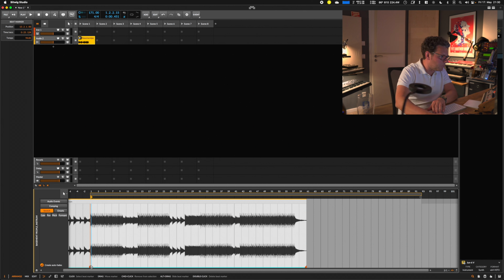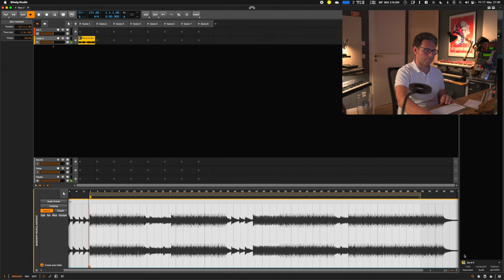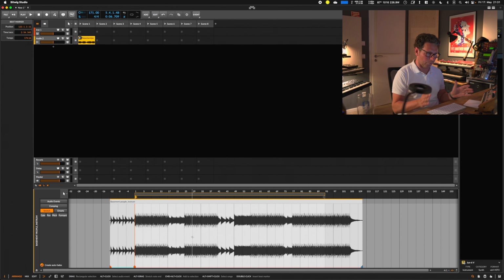But in Bitwig, I'm basically having the whole track and have to guess the tempo. And this sucks. I just can't believe that it sucks like that. If somebody can tell me it works in a better way, let me know. But I watched some YouTube videos and I just don't get it.